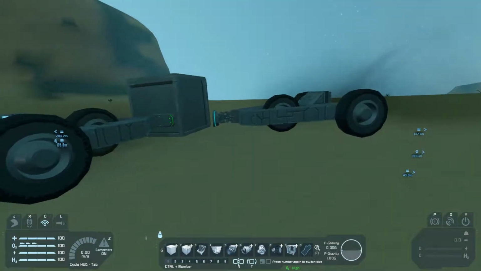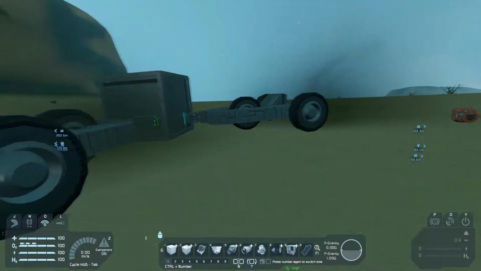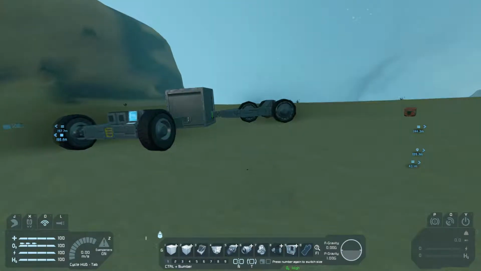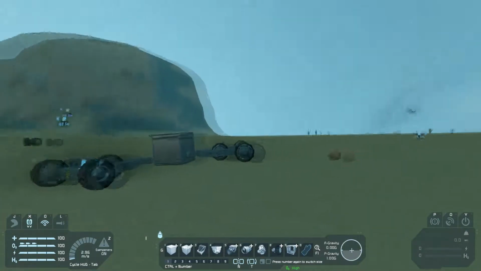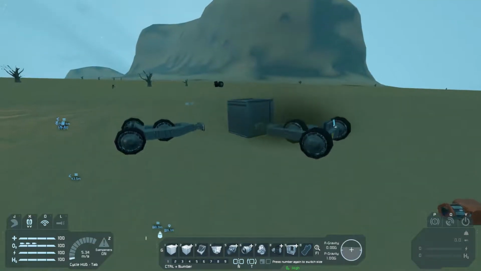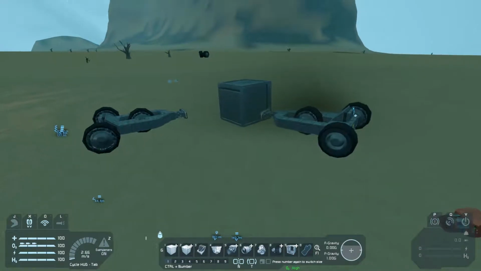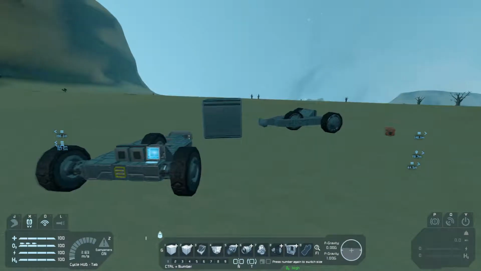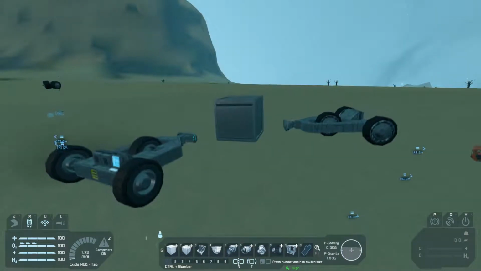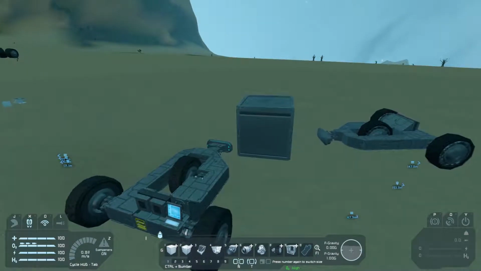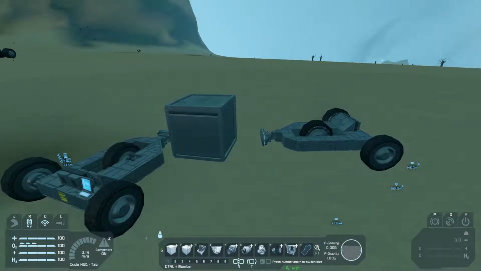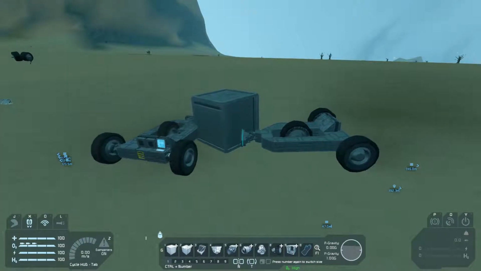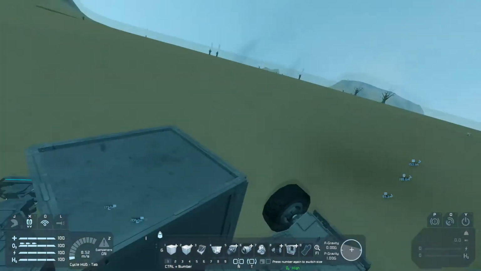Also, what is going on here? What in the world? This isn't scripted. Oh my god, they're fighting over it. Okay guys, this wasn't scripted. I honestly didn't expect this drone to come and steal the block away. This was completely on accident. And now it's just going to get stuck. Yeah, the other one stole it. Oh no, what's going to happen?